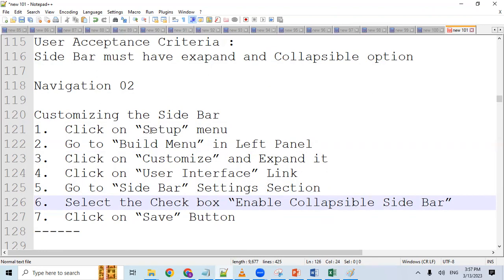Clear? Remember this: Setup, Build menu, Customize, User Interface, Sidebar. Then select the checkbox beside Enable Collapsible Sidebar, then save it.